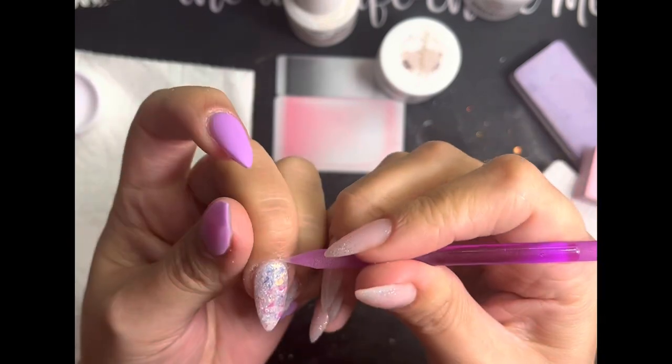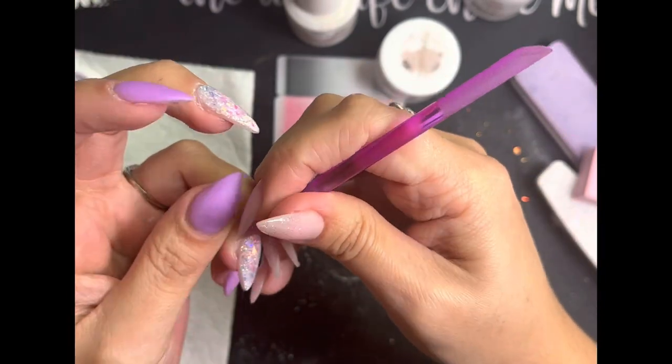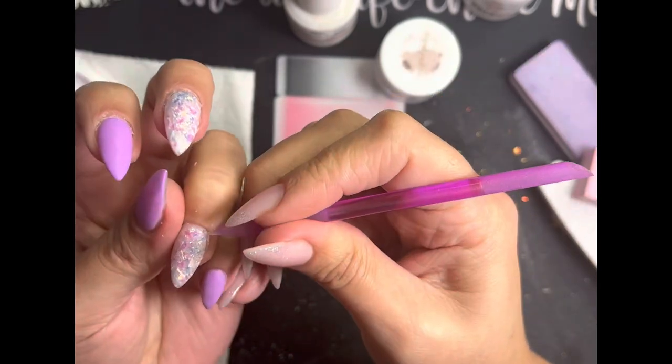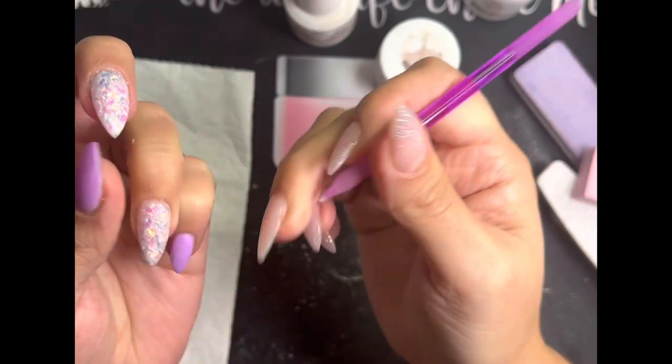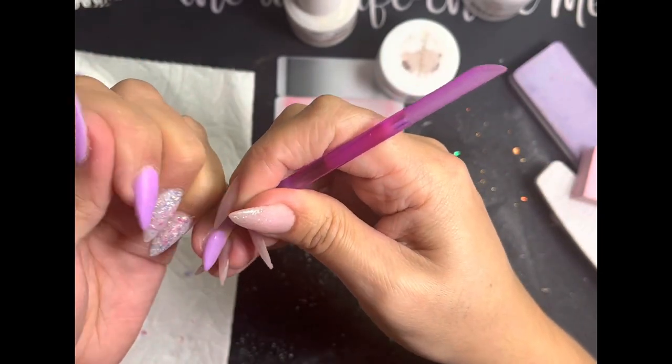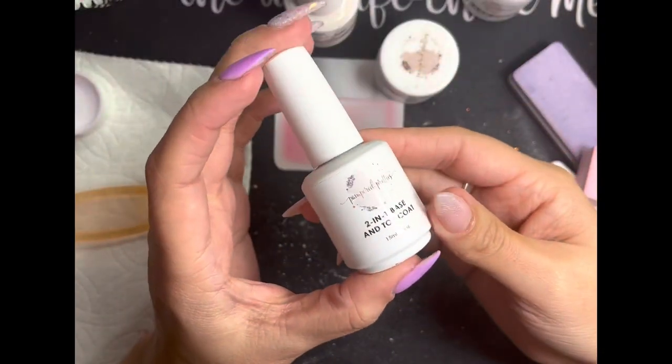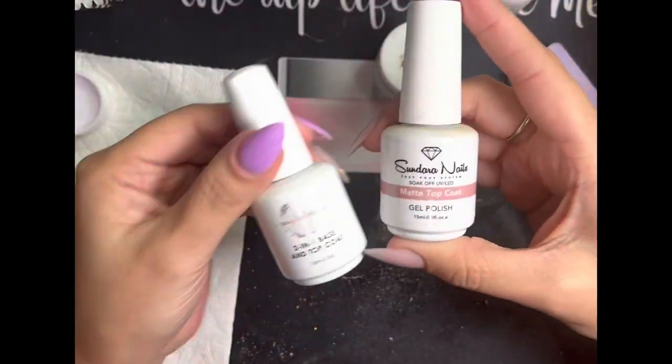It does a great job of cleaning up that area. You do need to be careful in the beginning when you first start using it, because it is very sharp when it comes out of that packaging. So definitely be careful, but don't be afraid of it. It works great and definitely a must have in my opinion. And once that is all done, now we are ready for top coat.